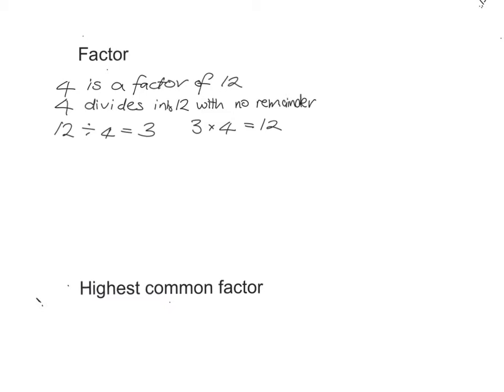Highest common factor. These words say we want to find the highest common factor of 9 and 12. We're looking for highest, in other words, the biggest. It has to be a factor, but we want the biggest factor. And common - if we say things are, you have something in common with someone, it's something that you have that's the same with somebody else. So in other words, we want a factor that's a factor of 9 and also a factor of 12, and we want the biggest one.